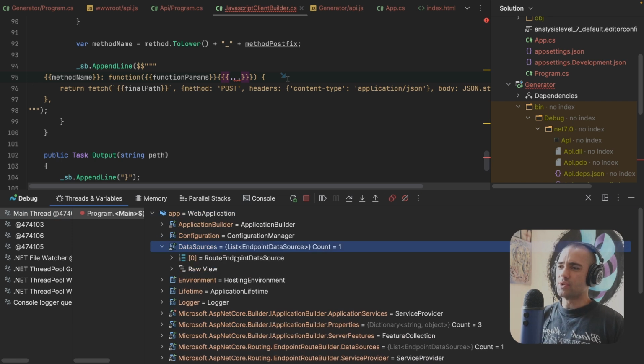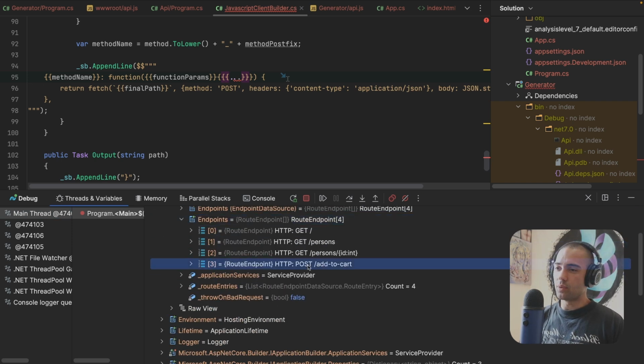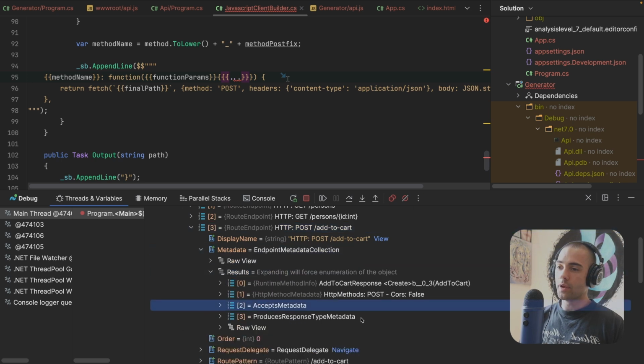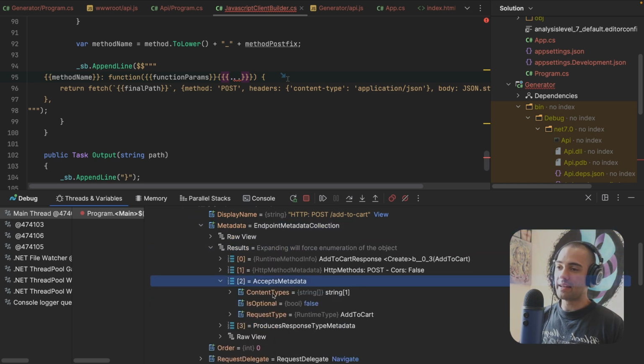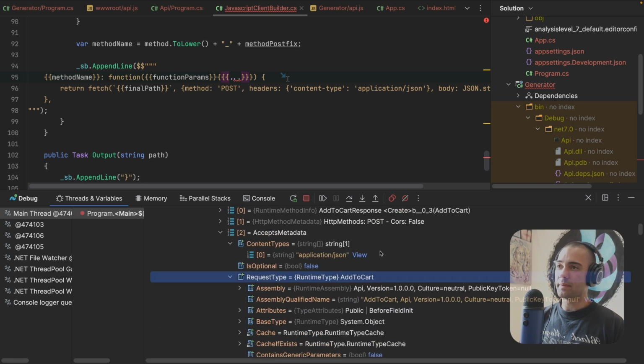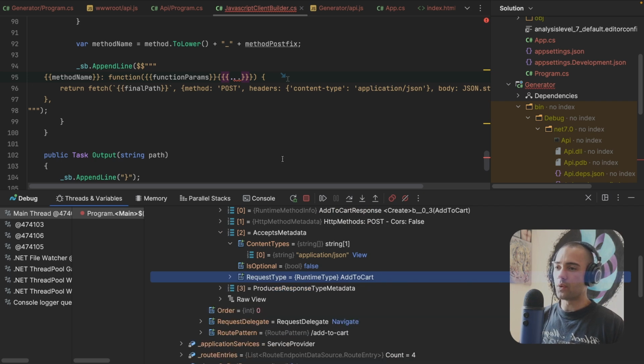So let's try to extract those data sources, endpoints. On this last one we have our metadata. We have accepts metadata, and then on here we have content types, something that we can perhaps pass to the fetch API, and we have the request type.